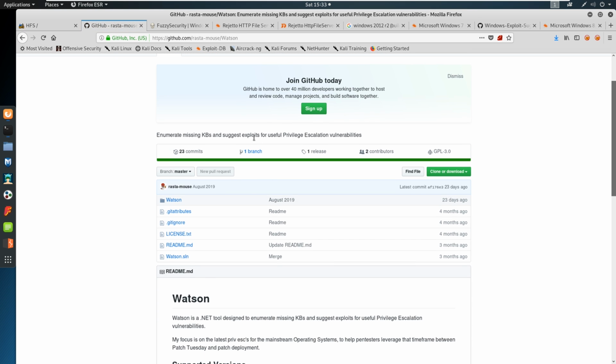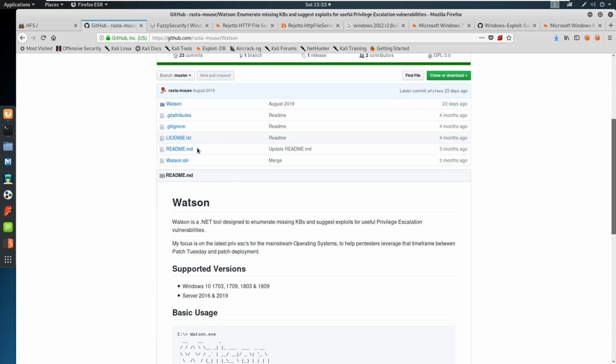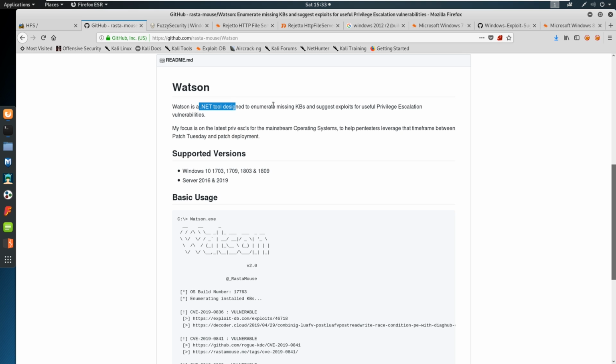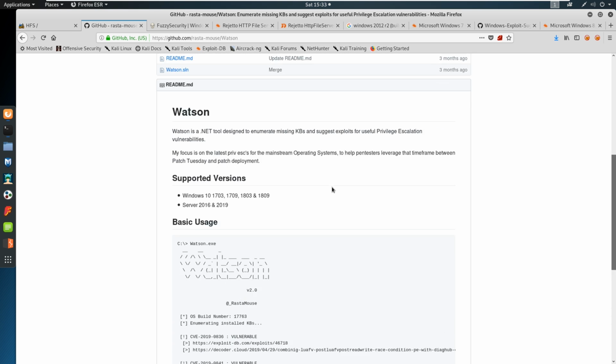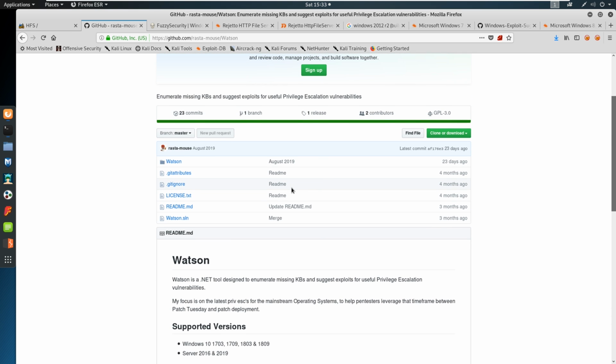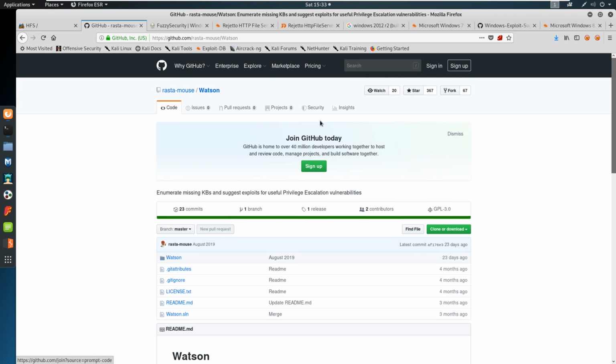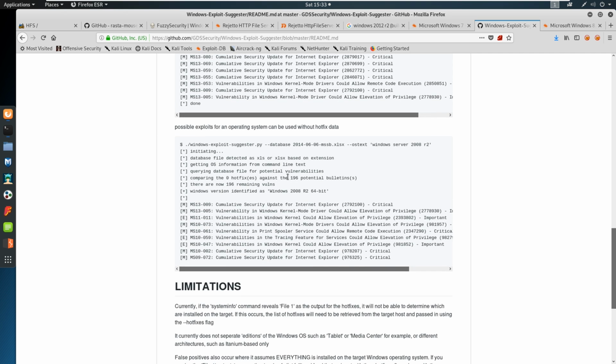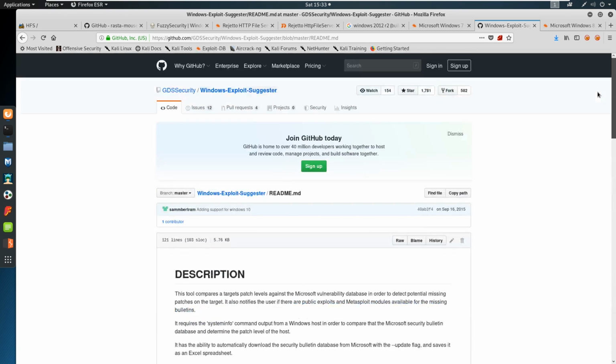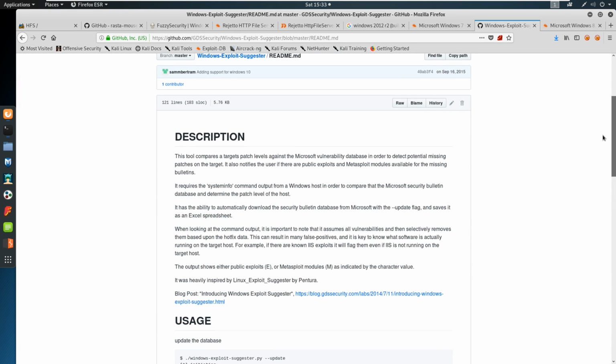Everybody's new thing is to write in C or C# and then make these SLN files, and you have to compile them yourself into executables. And this is actually in .NET. So everybody's moving away, it seems like, from PowerShell now and into these. This is the new hype. But we're not going to use Watson today. The Sherlock was plenty good, and also this Windows exploit suggester was actually pretty good as well. So a couple of new tools that we learned along the way.